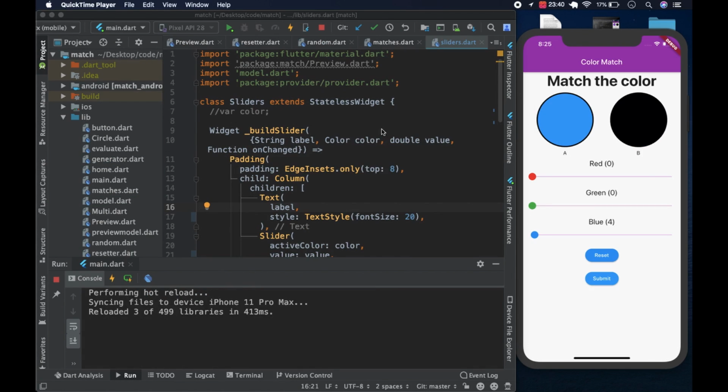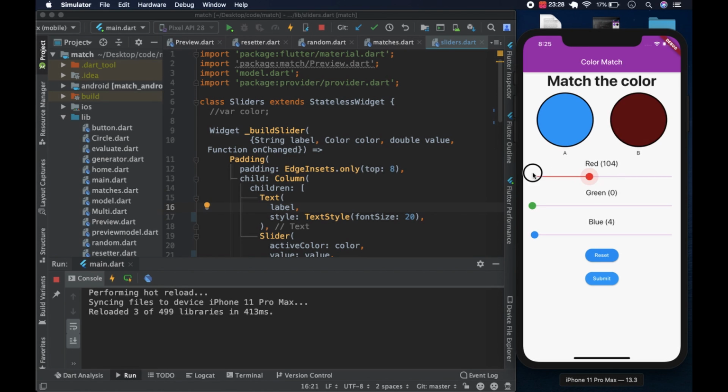Okay, let's get to work. As you can see on the finished article to the right, the sliders are all identical, save for three factors. The track color, you can see this one is red, this one is green, and this one is blue. The label at the top has the value of the actual slider, and I think yeah, just the label and the color and maybe the value showing. So we could basically just build one widget for slider and reuse it several times. That would be the prudent thing to do rather than building independent sliders. So that's what we're going to do right now.